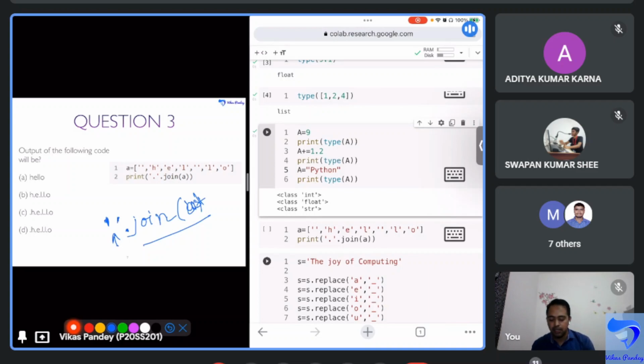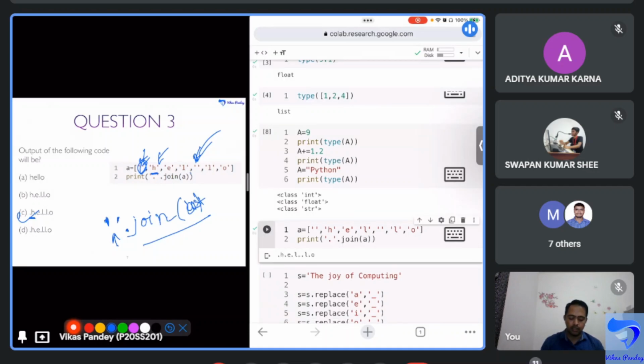But in the first case, actually nothing is there. So after nothing, there should be a dot and then H. If we would have started from here, it should have put H and then a dot after it. H, E, L, and then see, between these two L's there is one blank, like nothing there, no string, just empty quotes. So that creates two dots here. So C is the correct answer. Let's see.